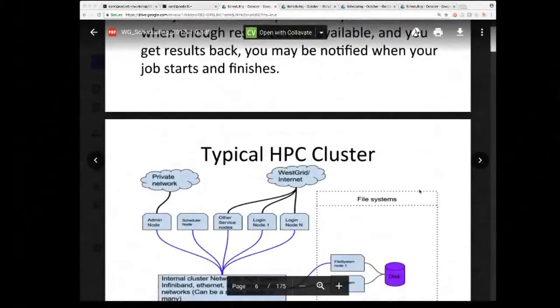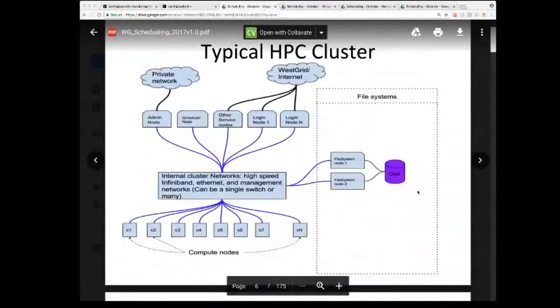It has a number of compute nodes. In addition, you have some file systems. You have a scheduler node. The scheduler node runs the scheduler. It tells when to start the job, when to end the jobs. So it decides which job runs when. And you may have an administrative node.